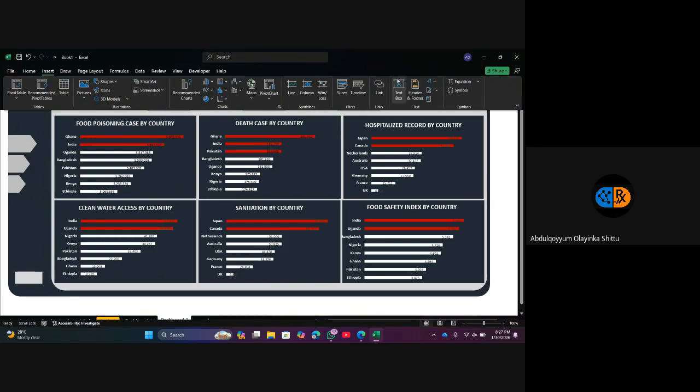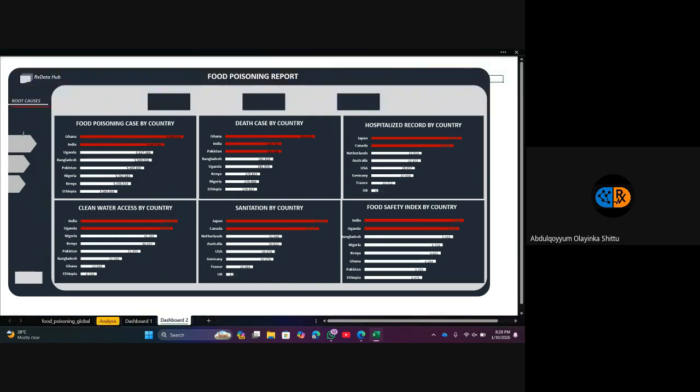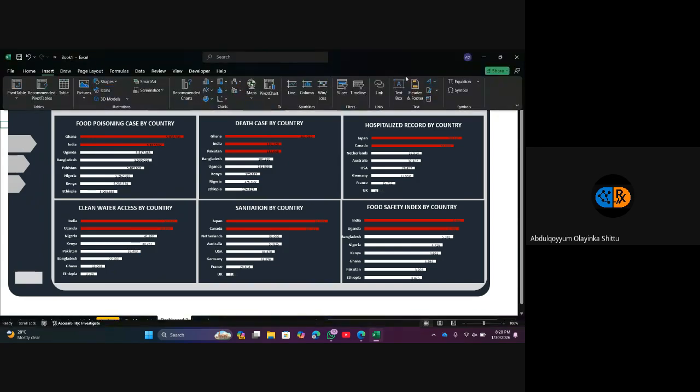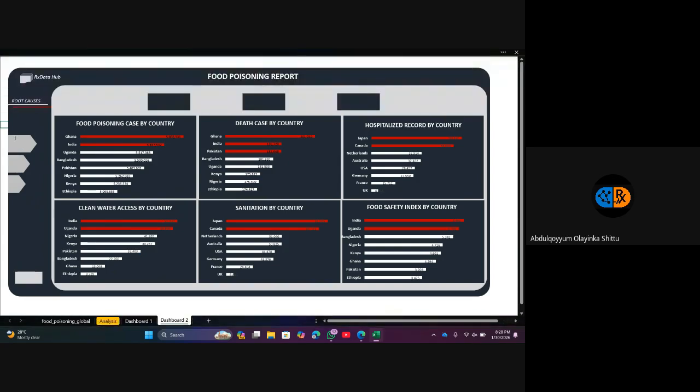So go to our inserts, click on the text box. Click on our inserts, click on the text box, then let's try to write home page.